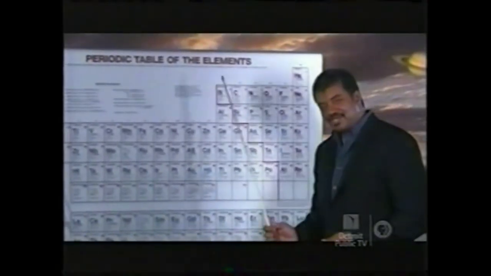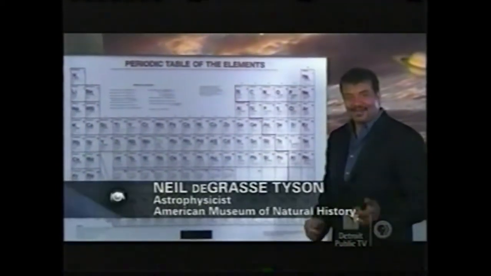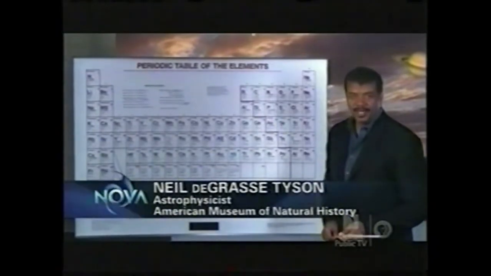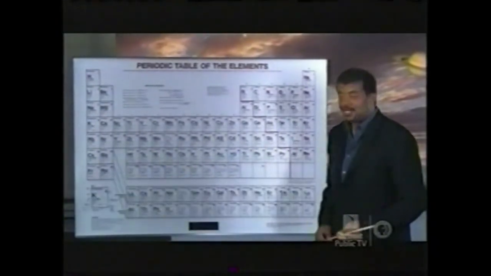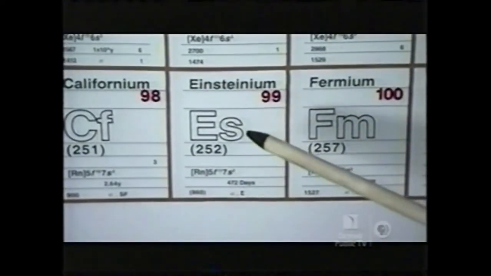Okay, remember this thing? That mysterious chart of boxes from chemistry class? Of course, it's the periodic table. It lists all the known elements, like hydrogen, gold, calcium, aluminum, and even down here, Einsteinium. And what makes an element unique is the number of protons each atom contains. We call that its atomic number.